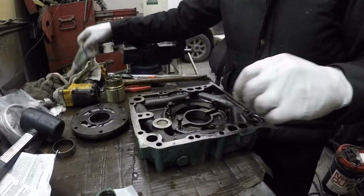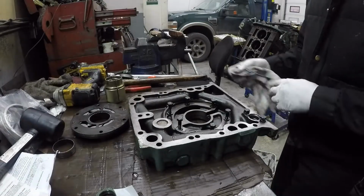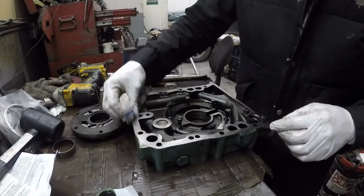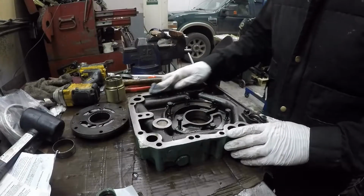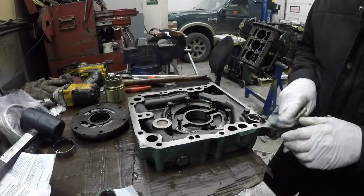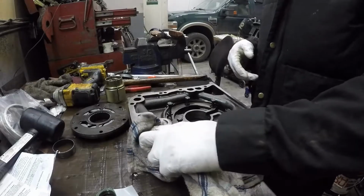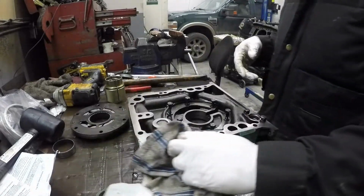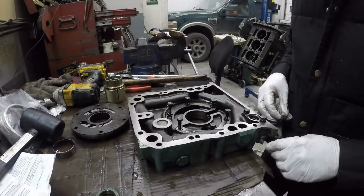1993. I mentioned earlier I was going to use a different cover, but I changed my mind, because I realized that the bottom engine mounts bolt up to this, and that fracture in the bottom case is not going to be a problem. So rather than spending a long time cleaning up that other housing, I just washed this one.